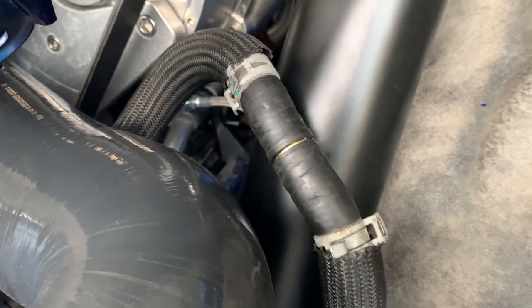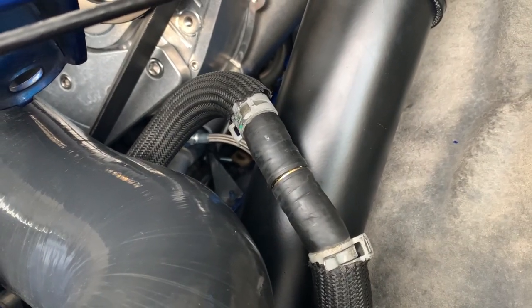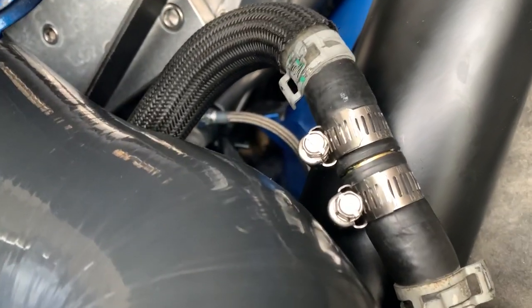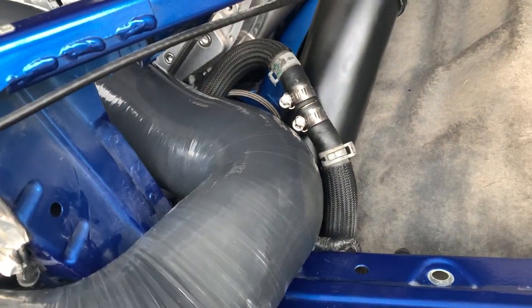What we're doing is there's a brass fitting they give you. Pop that together and then take these clamps and you're just connecting the line, pretty much like a bypass. Here we go. There's a little bypass with the fitting and the clamps are on. So that's all good to go.